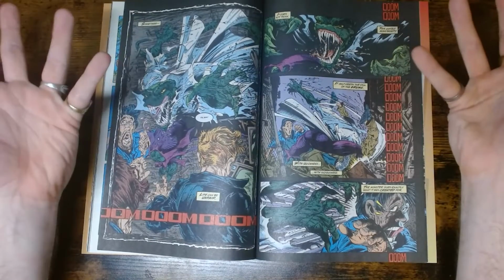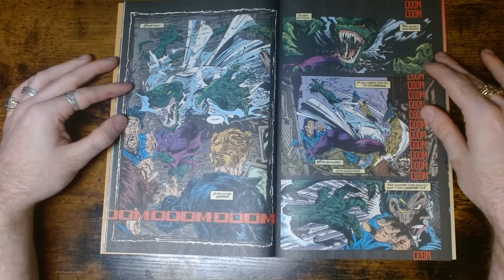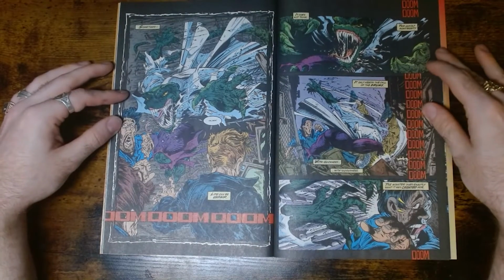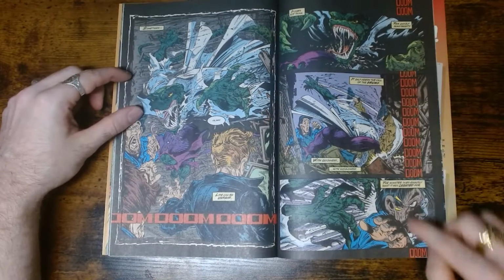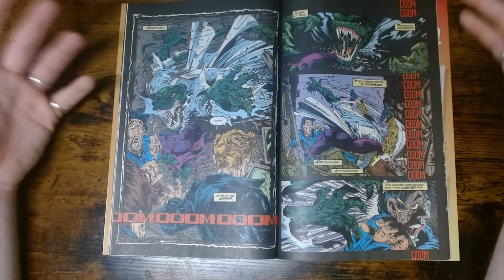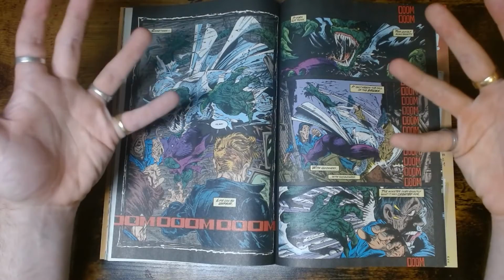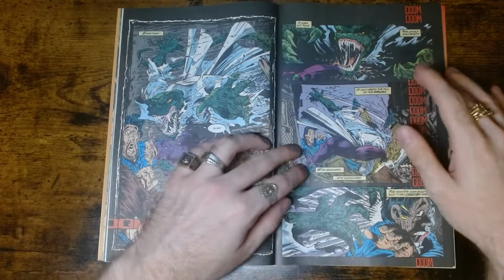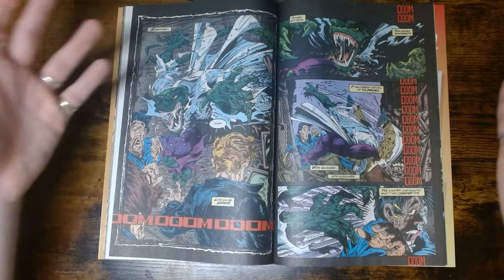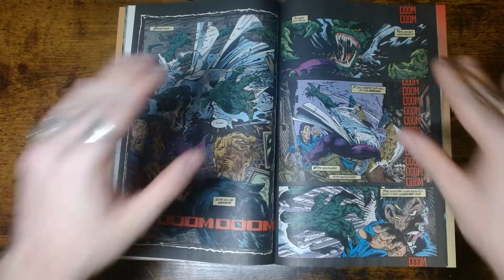Boom! Here, or should I say doom, I suppose. The splash page of Venom, of the Lizard. I wonder how much this page sold for, assuming that Todd doesn't still have it. Look at that mouth right there and tell me Todd McFarlane has a realistic art style. He just doesn't, and I never understood why people said that he did, because clearly he never tried. He never wanted it to be realistic. Sure, it looks, I guess, better than Liefeld's. People like this more than Rob Liefeld's, but I would say they're both equally as cartoony.